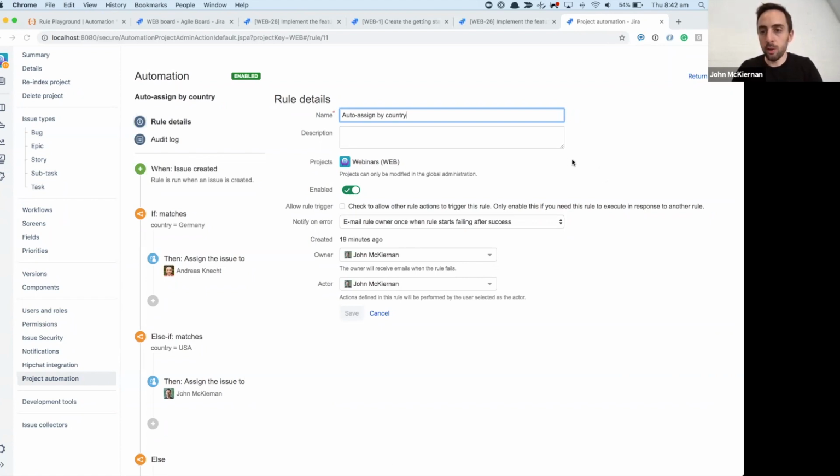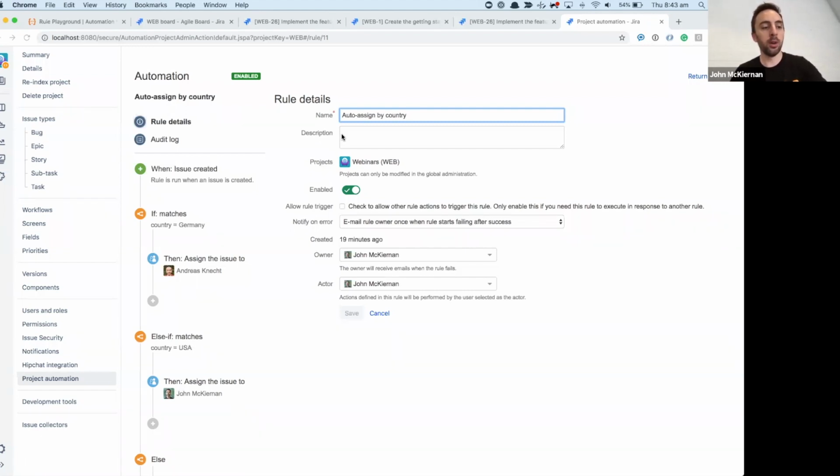There is a question from Christina around, is it possible to create a rule that will send a list of issues via email every day at a specific time? So that's also a very common use case. So yeah, that's something that you can do. You can just use that schedule trigger that I had earlier, and then we have a send email action that will send emails for all the issues mentioned in the schedule trigger.